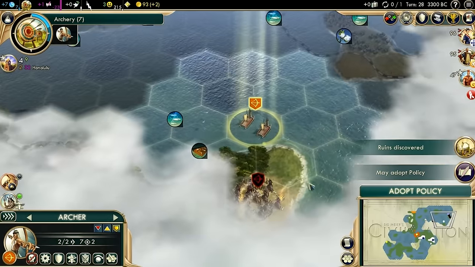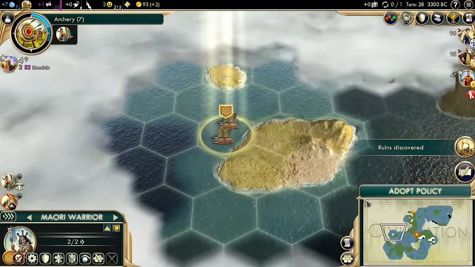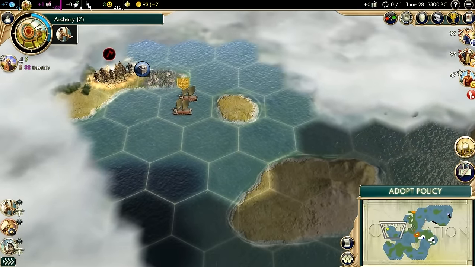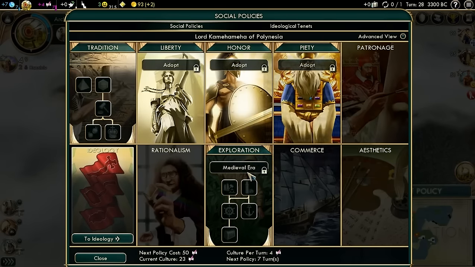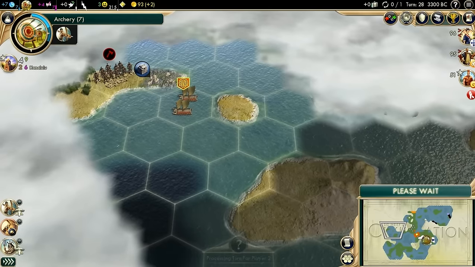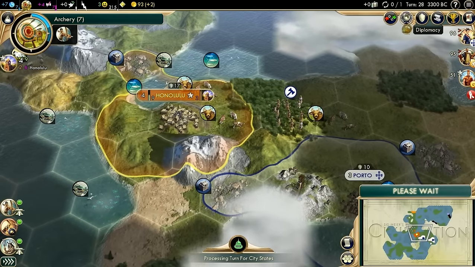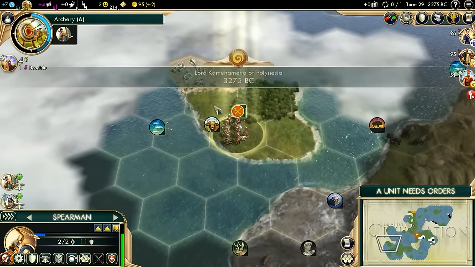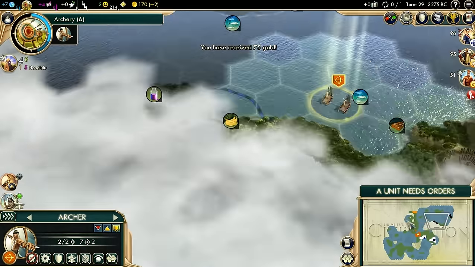Another ruin. Lovely. There's the city states. Another ruin, but it's guarded by barbarians, though. Let's hope they move away. So yeah, we're going to open up tradition. We're, of course, going to go exploration when the time is right. Exploration is going to be crazy good. It's really the only policy to go for on Archipelago, because you get that crazy production boost in all of your cities. Okay, nice. We get some gold.